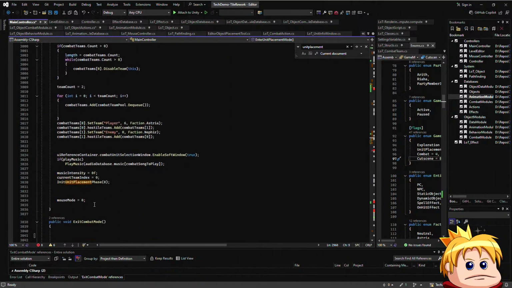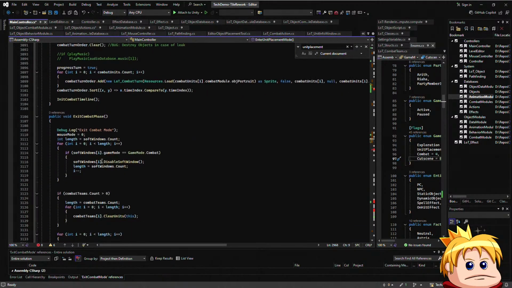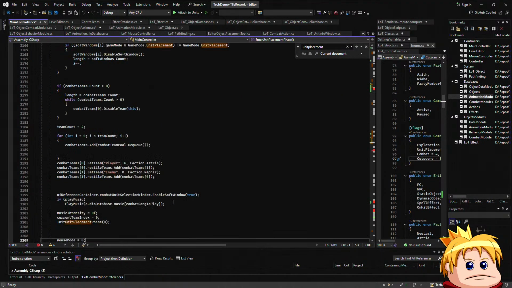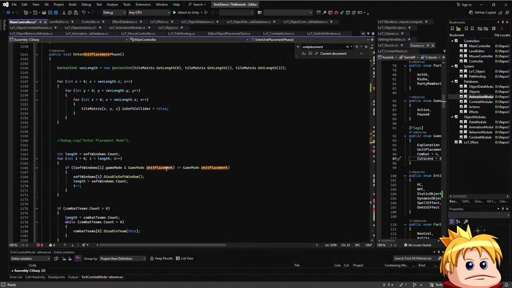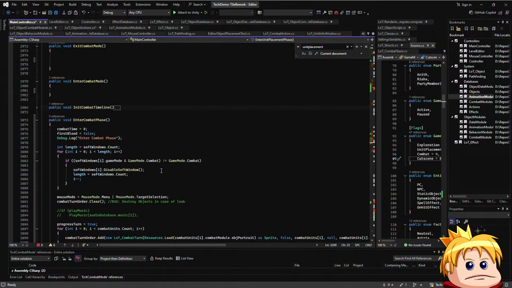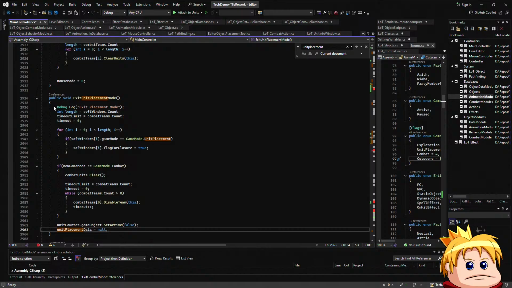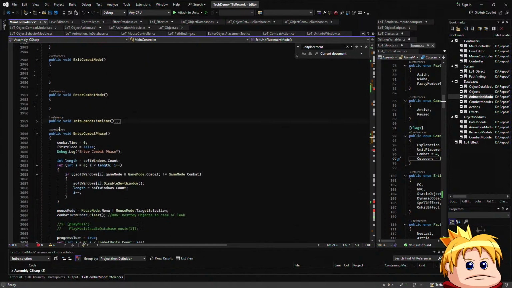I don't know if that is good, but for now it's fine. So here we are entering unit placement mode, or unit placement phase. And here we exit unit placement phase.